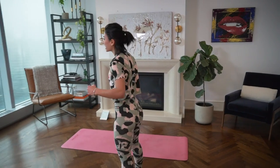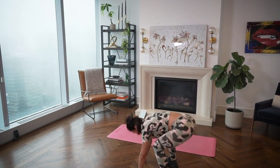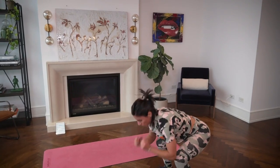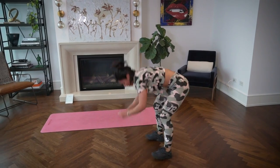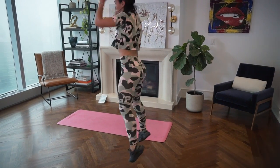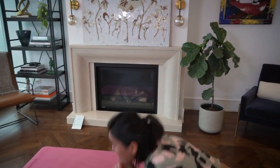Circuit three, round two — starting again with boxing burpees. Are you ready? Let's get it! Jump, into squat, one two. Keep your hands to your face and punch from there. We've got 10 more seconds — I hope you're dying as I am, in a good way. One, two. Nice.